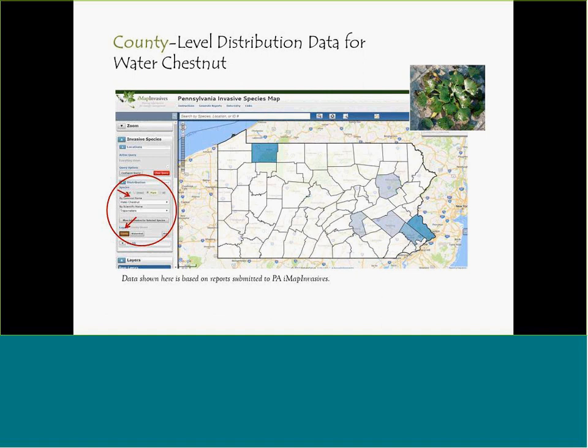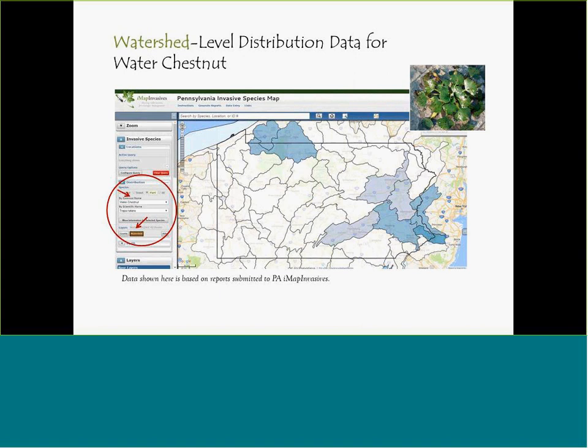And this is really pretty accurate because water chestnut is what we would consider a high priority invasive species in Pennsylvania, because it is rare and it is definitely a threat to other aquatic species that the water chestnut might be competing against. It's a quick way to get a good understanding of the counties that are being impacted by water chestnut.